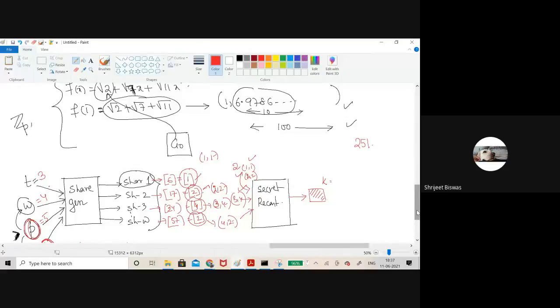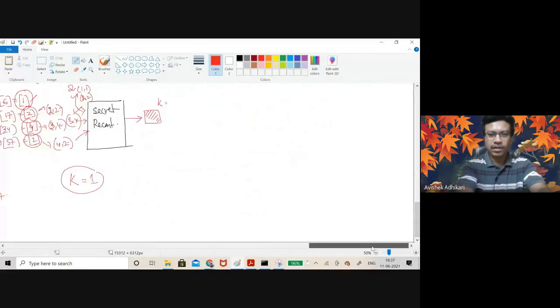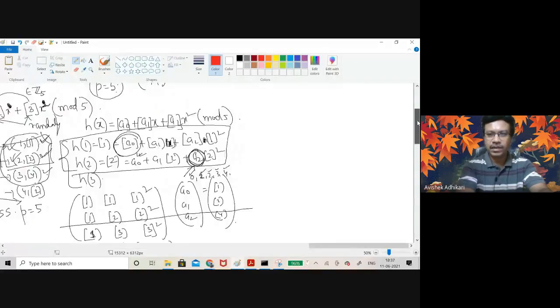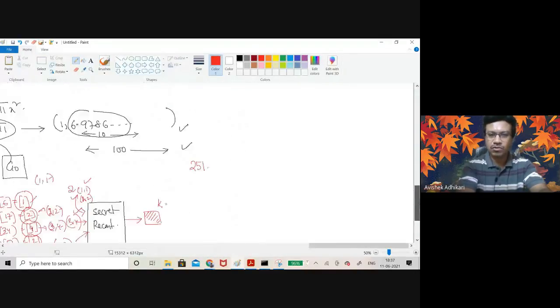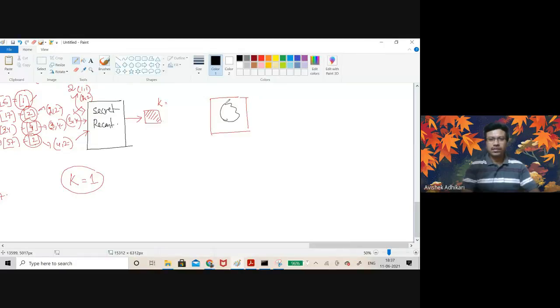Yes, sir. Okay. So I'm going to show you an attack. This attack, okay, I'm not going to show you that attack. Then maybe I'll directly come to the image encryption. So suppose I have an image, say this is a black and white image.